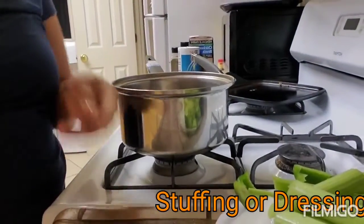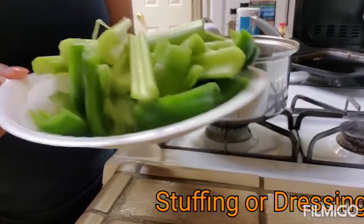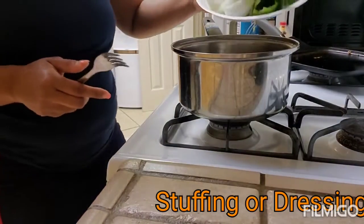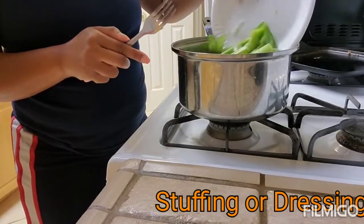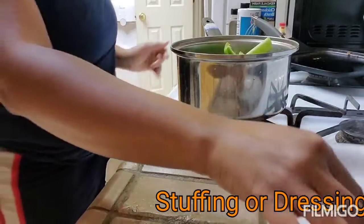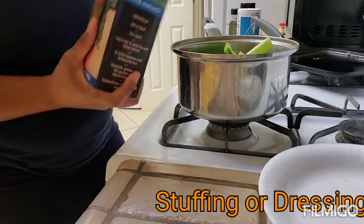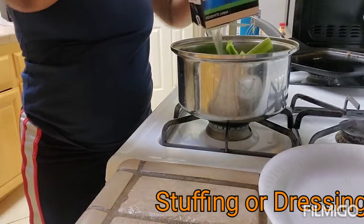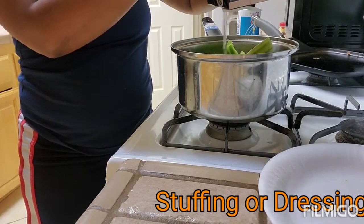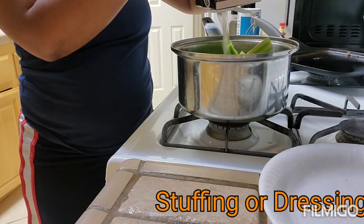Here go my vegetables cut up, my celery, my onions, and my bell pepper. I'm gonna put it in my pot. There's nothing in the pot. I already have it cut up. And now we're gonna pour the chicken broth in there. And I'm gonna let it simmer because I do not like vegetables in my dressing. So I let it simmer in the chicken broth.